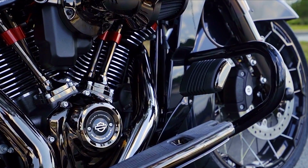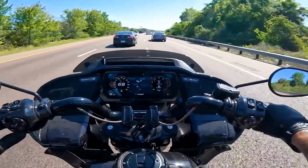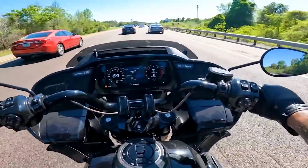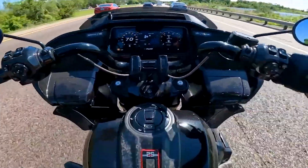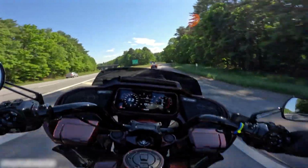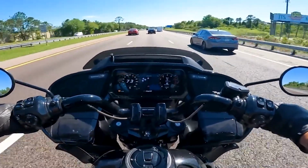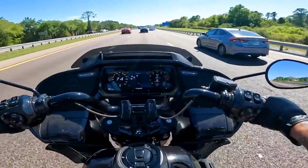Then there's the issue of heat. The engine radiates warmth like a furnace once the bike settles into traffic. Summer riders in stop-and-go conditions will be the first to notice just how quickly those inner thighs start to roast. Add in the fuel economy, which hovers around 44 miles per gallon, and the long-haul touring dream turns into a series of short jumps between fuel stops.